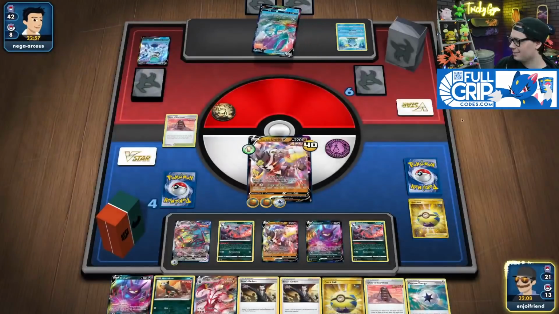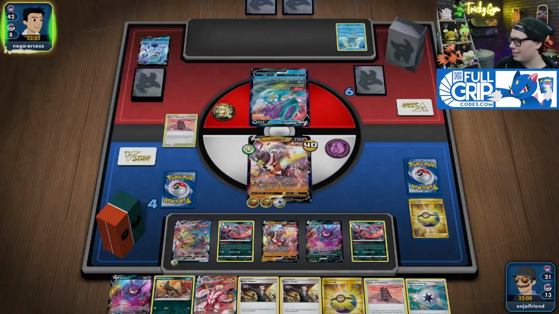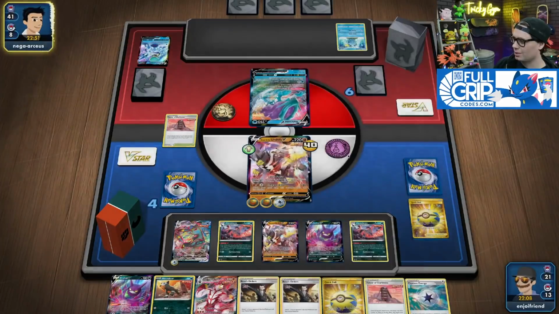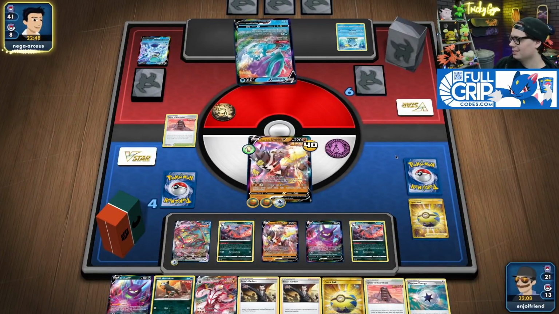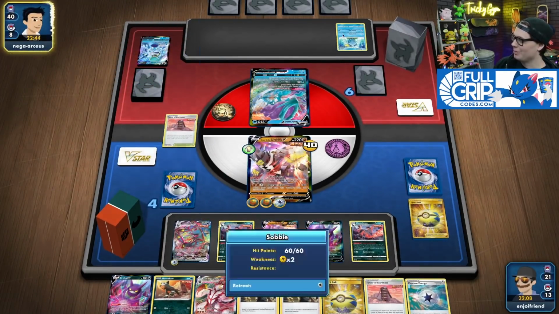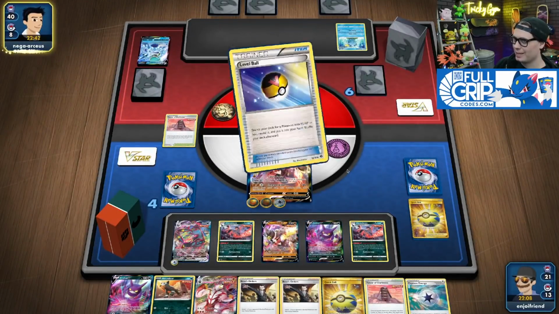I've got, looks like 2 more single strike energy left in the deck. So I can always just single strike roar to this Umbreon next turn and potentially swing. Here's to hoping my opponent finds something, or else this game's going to get ugly real fast.